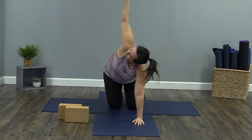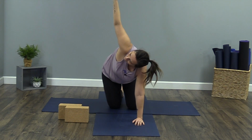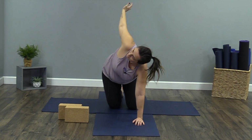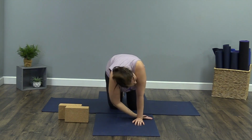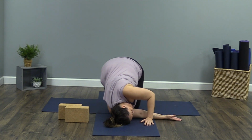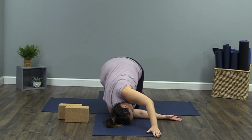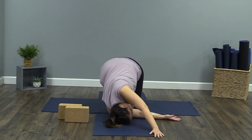Inhale, the right arm up high. Maybe bring some wrist circles one way and the other, and some arm circles one way and then the other. And on your exhale, thread that right hand behind the left wrist. Left hand can stay by the face. You can reach it forward if that feels okay. So taking whatever depth you need here, and thread the needle. Let that head rest on the mat.